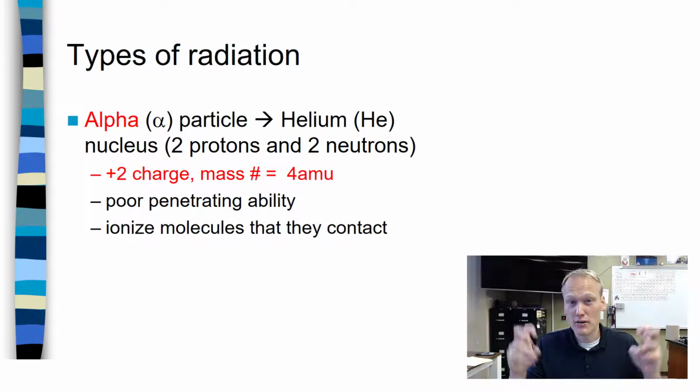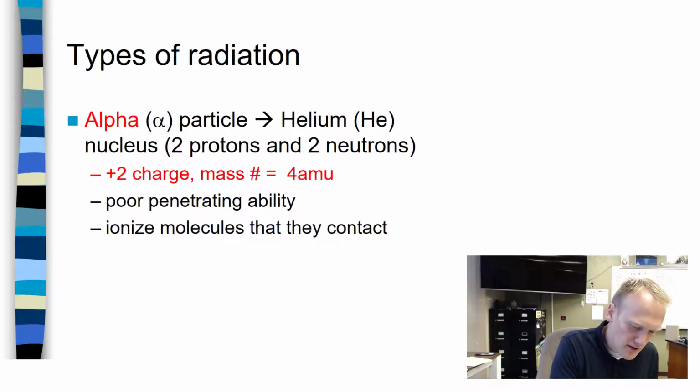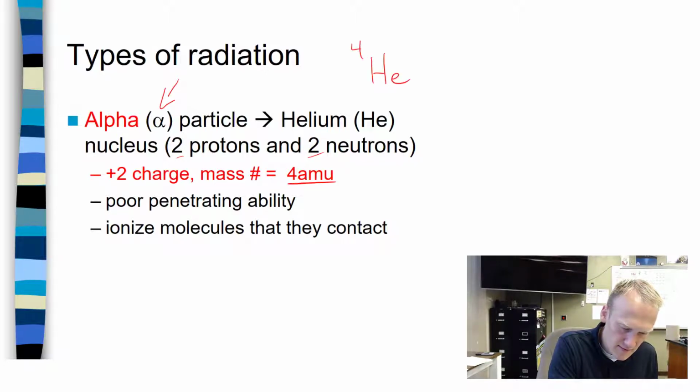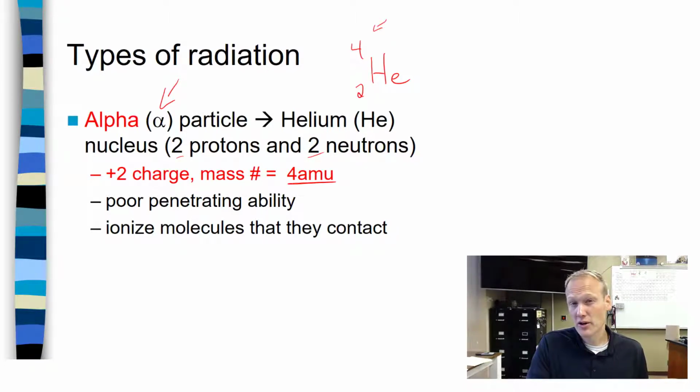The first particle that could break off of a nucleus is called an alpha particle. We can see the alpha symbol here, and what this tells us is that an alpha particle is really just a helium nucleus, which is 2 protons and 2 neutrons. So if you think about it, the positive charge would be 2, and because we have 2 protons and 2 neutrons, the mass would be 4. A lot of times you will see this written like this, because it has a mass of 4 and a positive charge of 2. So after that alpha particle breaks off, that leaves a different nucleus. And part of what we're going to be doing in this section is figuring out what part is left.